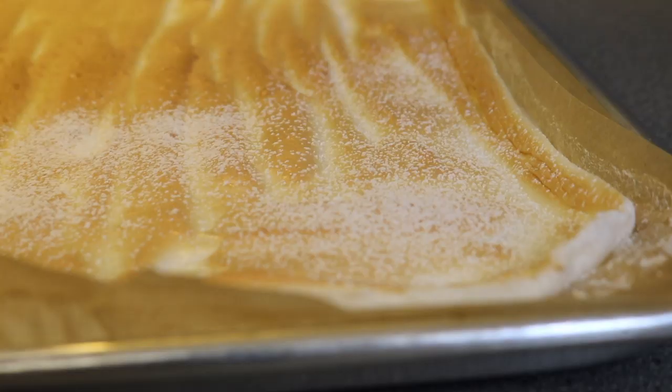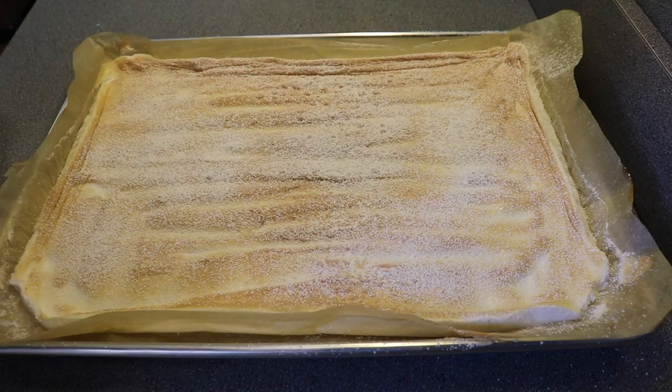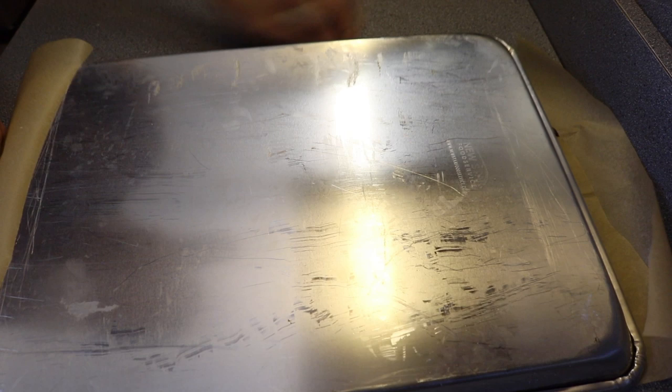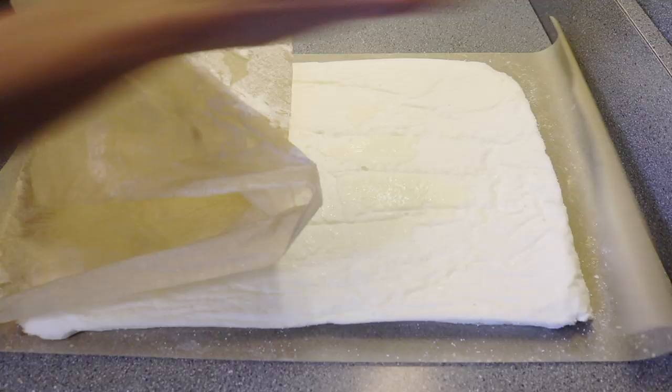When the meringue has cooled, take a fine mesh sieve and dust the top of the meringue with confectioner's sugar. Place a large piece of parchment paper on top, big enough to cover the meringue, and gently invert the meringue onto the parchment paper and let it sit on the counter. Remove the sheet pan and peel off the parchment paper on top.